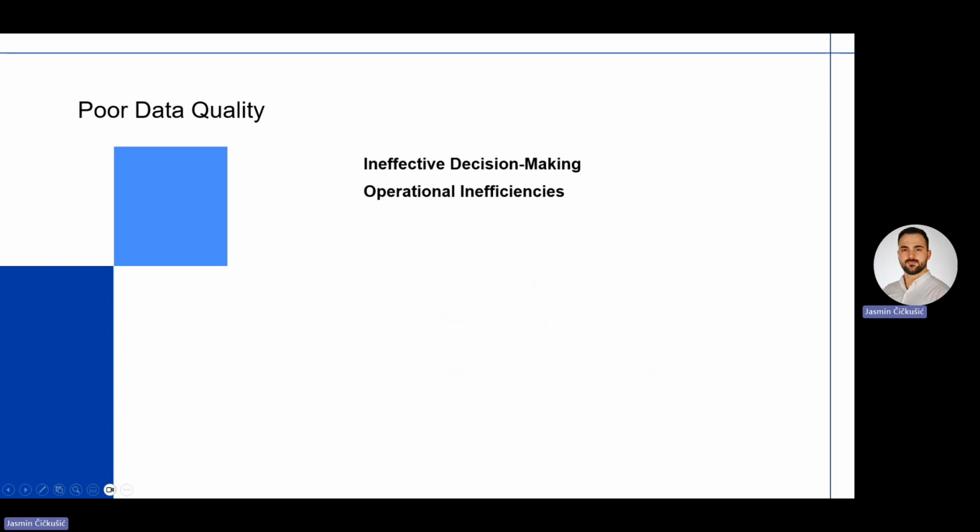Inconsistent data across systems can cause delays and errors in administrative processes like admissions, financial aid, maybe registrations, etc. So basically, all of that can lead to frustrated students. Maybe you'll have problems with your staff, like staff burnout, and also a negative institutional experience.